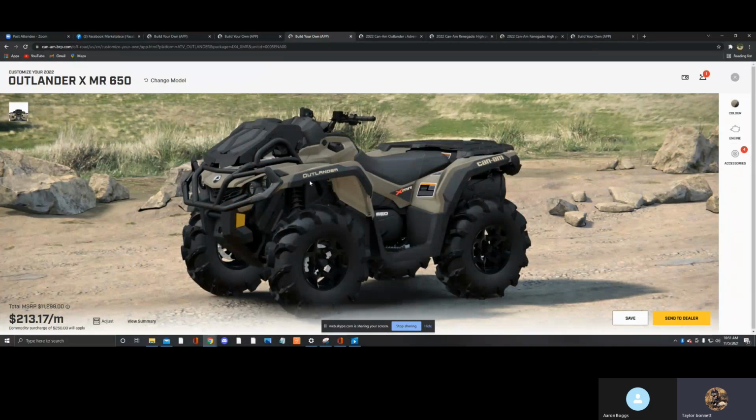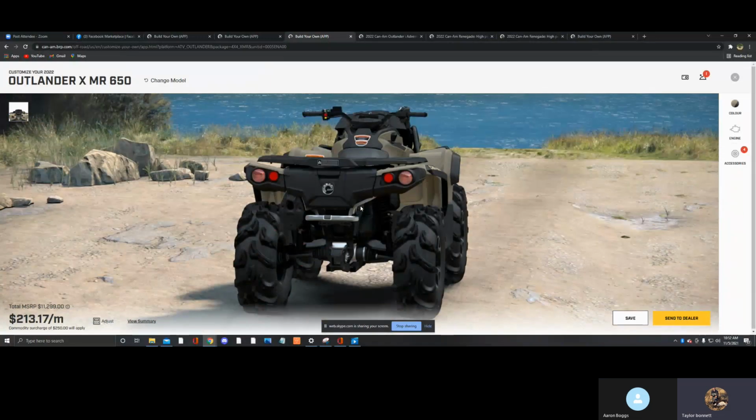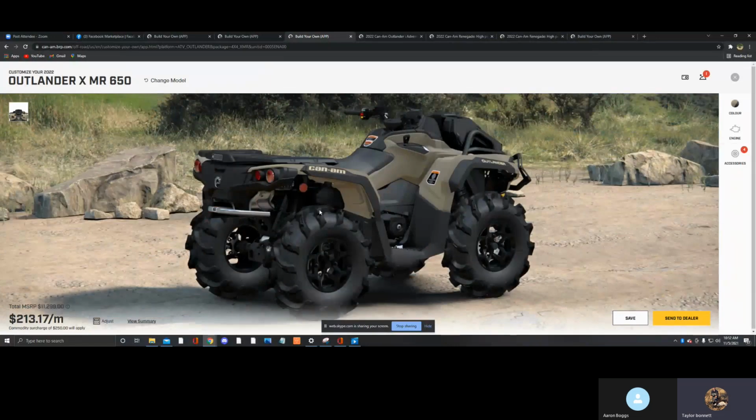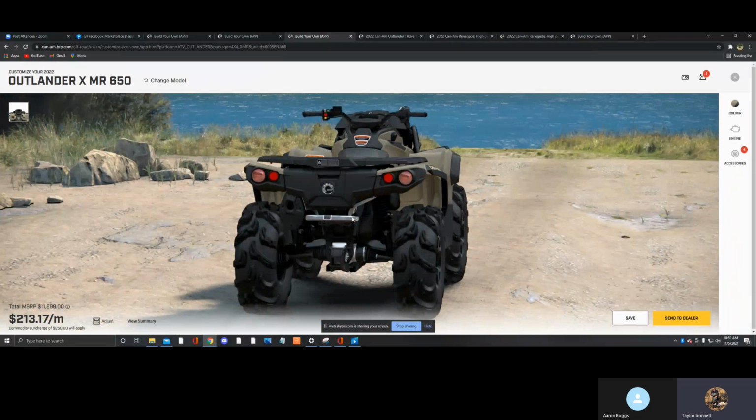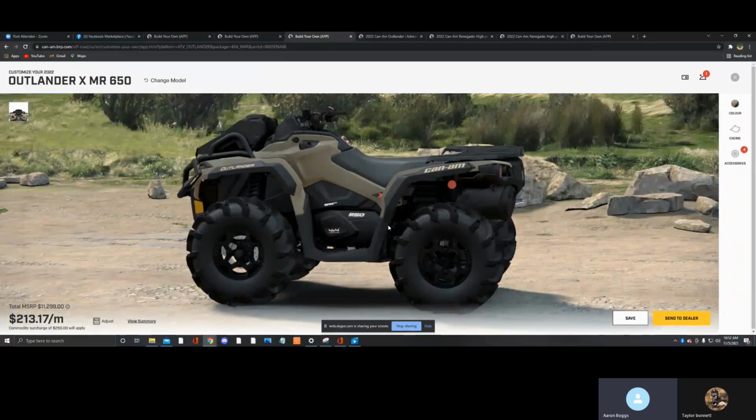Again, this one has fender flares, really nice. It has a really nice bumper on it compared to the 570. That is another thing you need to consider upgrading. Oh crap! This one doesn't have a back bumper on it. Nope, the 21s did. Interesting. Yeah, that's the problem. I don't know if the 850 suffers from that problem too. I don't think it does.